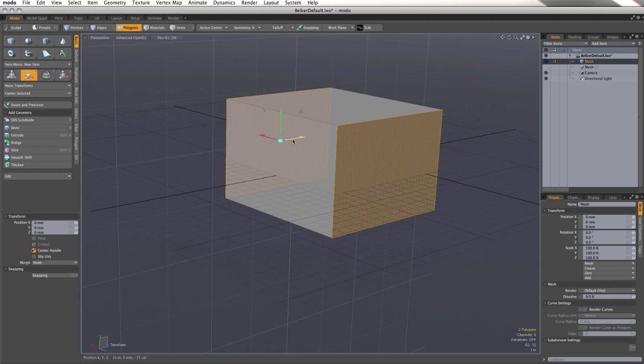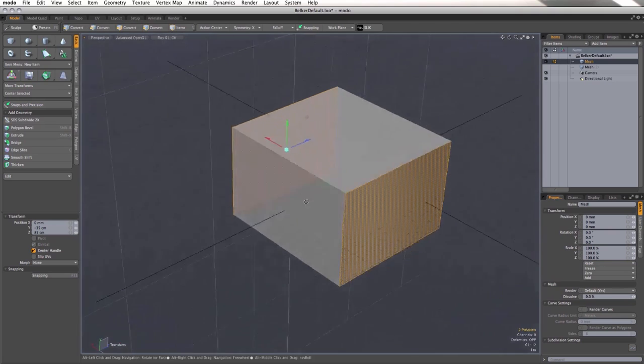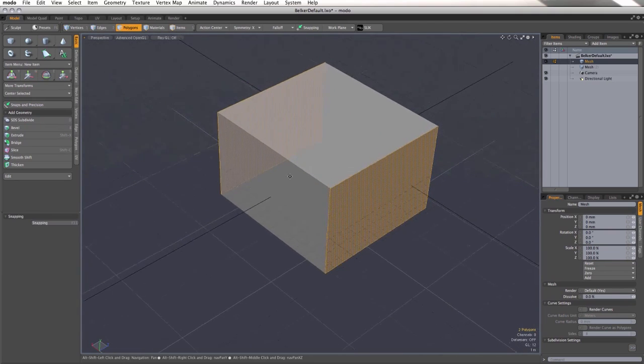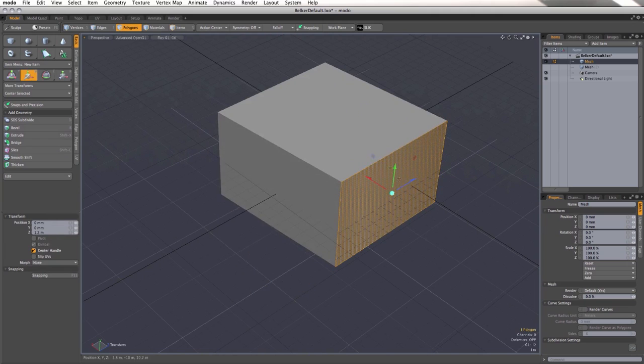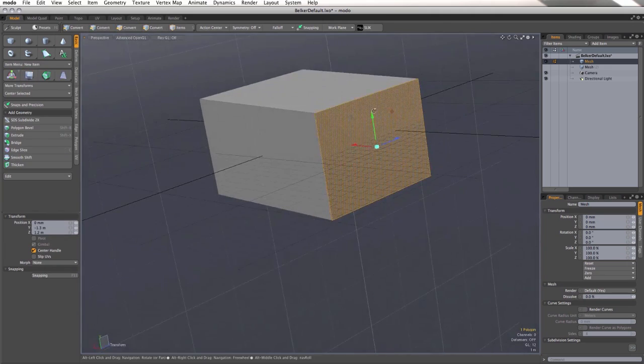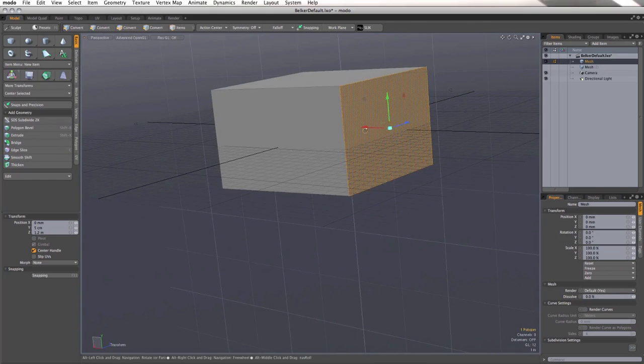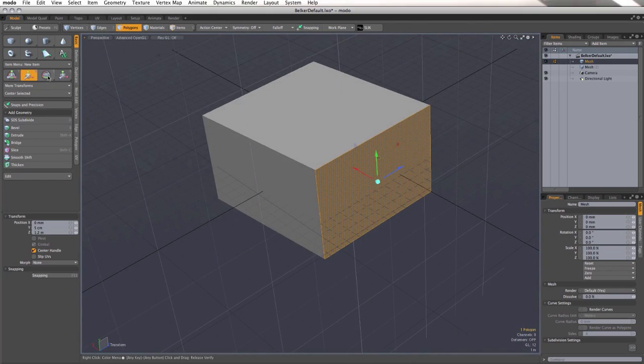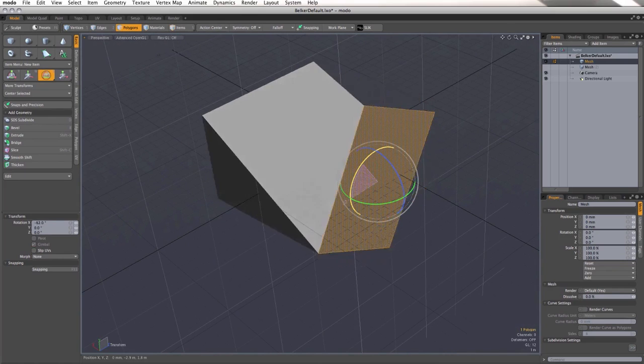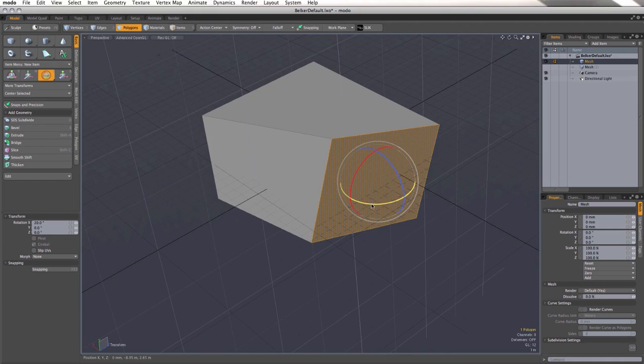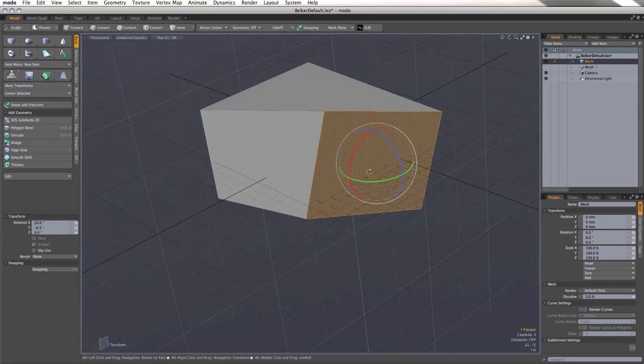So let's start with the move tool. You move it left to right, up and down. Because symmetry is on, both sides will work together. Just to make it more obvious what I'm doing here, I will turn symmetry off, hit the W key again, and just move it up and down. So that gives you a lot of flexibility. Same thing with the E key. Now I can rotate it and do whatever I want with it.